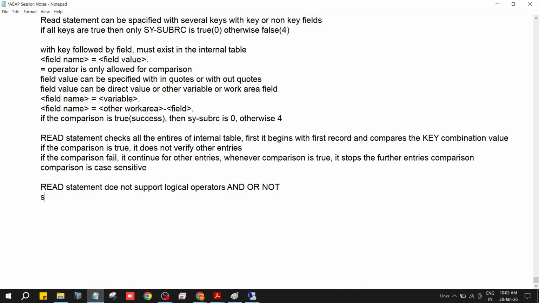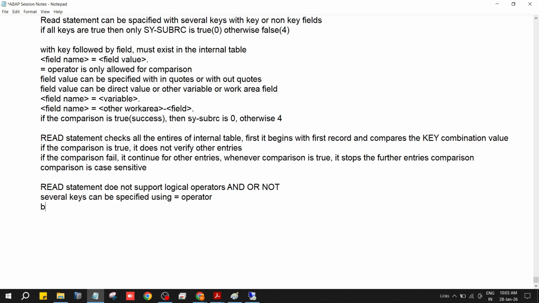Several keys, no problem. Several keys can be specified with a space. Several keys can be specified using the equals to operator.